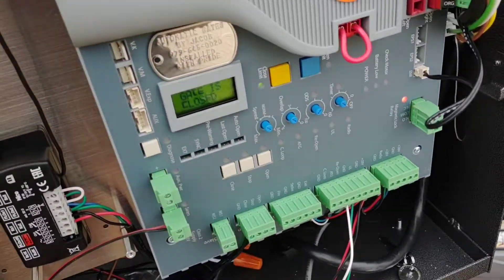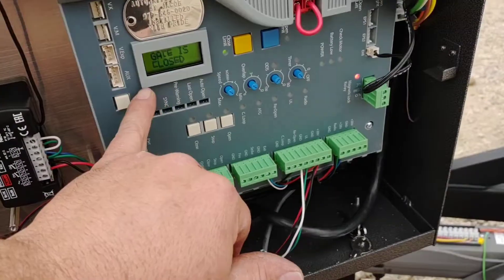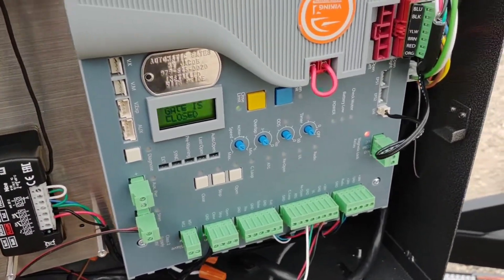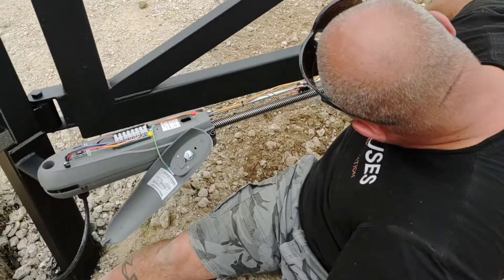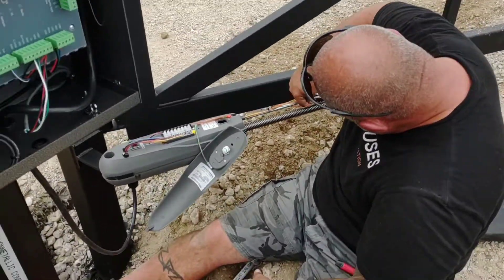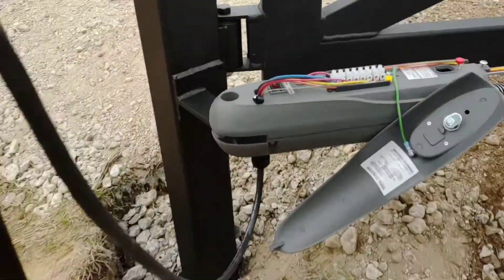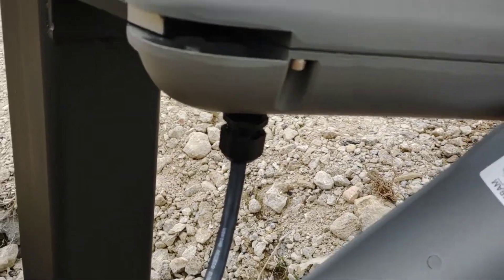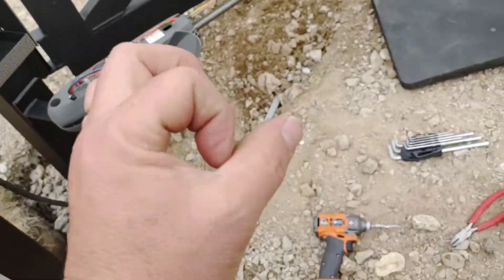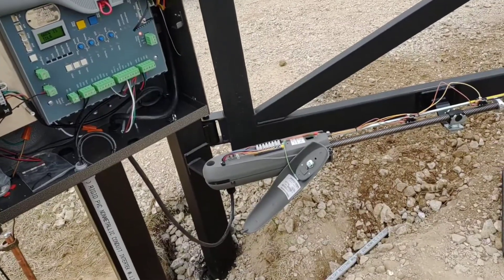Then the control board gave us the right model number — it told us it was a G5 or X9 on the screen. It's now seeing the limits on this actuator. We didn't have to process the board for warranty or process the motor assembly for warranty. It was just that somebody got a little carried away tightening down this cable gland — otherwise known as a strain relief — and damaged some of the wiring internal to the cable.